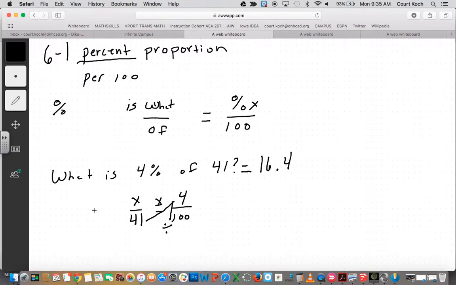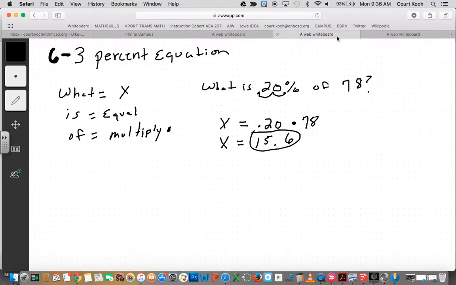So when you see problems that ask you to solve a percent proportion, I need to see the proportion. I don't necessarily need to see the arrows, but after I get my proportion set up, I need to have the final x equals 16.4. This is your communication. If all I see is x equals 16.4, it's like starting in the middle of a sentence. Just like your language arts teachers wouldn't let that happen, your math teachers shouldn't let that happen either. So please communicate fully while you complete the problem.